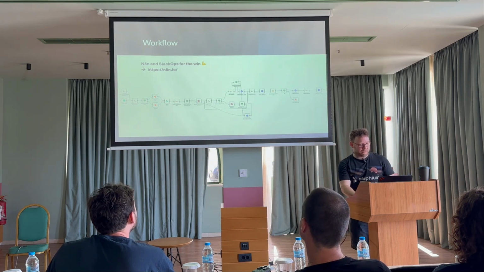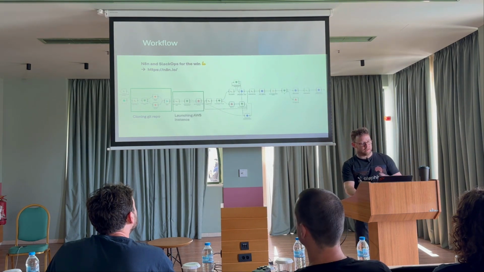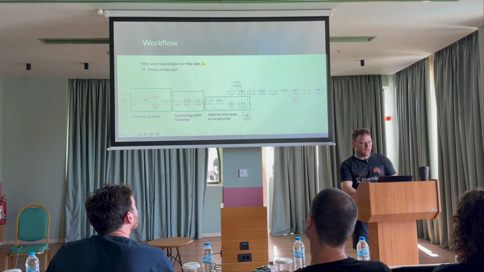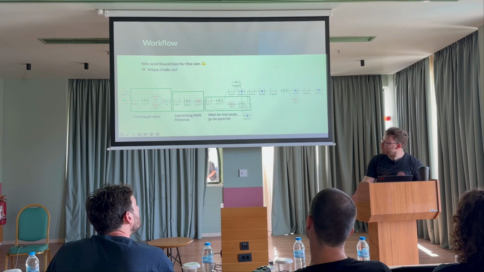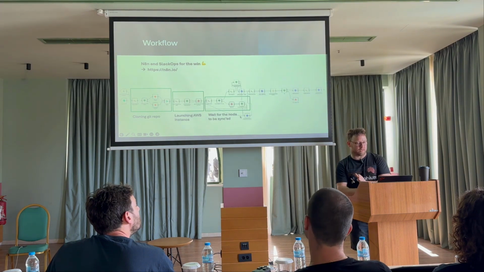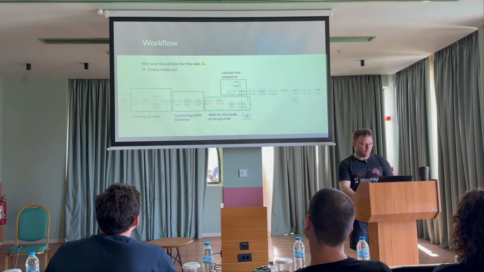But if I go a little bit into details, I'm cloning a Git repo where I have all the code for snapshotting the nodes. Then I'm launching the instance on AWS using Terraform. Then I wait for the node to be in sync. Here it's basically looping for a certain amount of time, up to 2 hours. After 2 hours, if my node is not in sync, it means I have a problem somewhere. I get notified and I can manually check what the problem is.